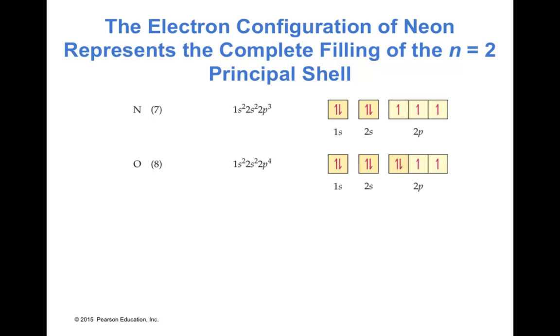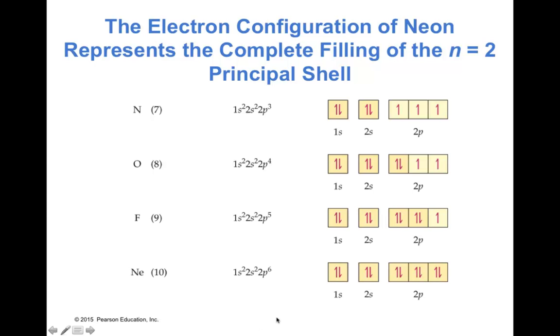And for fluorine, fluorine has 9 electrons, so that means that we need to put that ninth electron in pair with another one, okay? So that's why we have here the configuration of fluorine: 1s2, 2s2, 2p5. And finally for neon, which has 10 electrons, now we can fill all these subshells: 1s2, 2s2, and 2p6. So we don't have any more space in the 2p for the next element to put that electron, so we need to move to the 3s in that case.